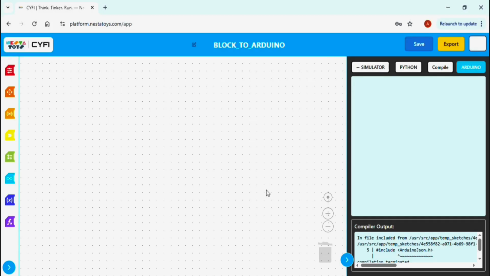Hello everyone. In our previous video, we have seen some logical operators and their uses along with an example. In today's video, we will see a very important concept in almost all programming languages called functions. We will see the concept of functions with respect to the Arduino C++ language.